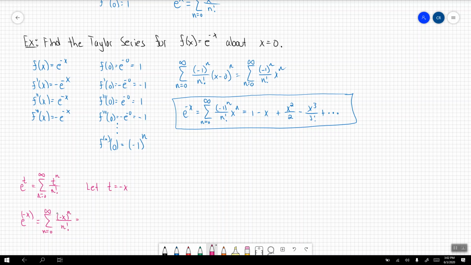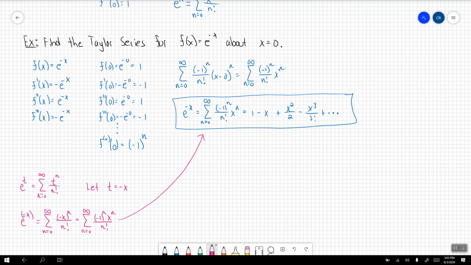And what does this now become? Well, we can actually separate that numerator into negative 1 to the power of n times x to the power of n. Notice they both have the exact same exponent, therefore the bases are being multiplied. Negative 1 times x is just negative x divided by n factorial. So is this result the exact same as this result? Yes.